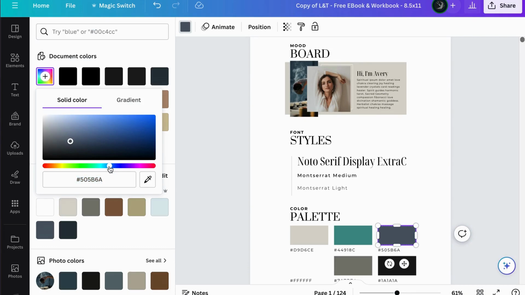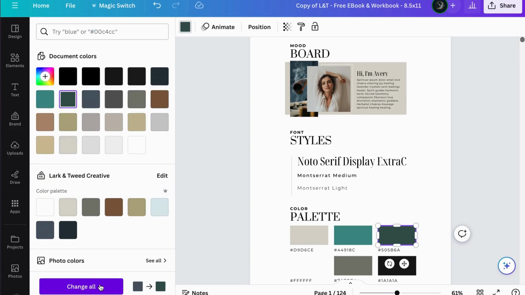So let's see here. Let's do something that's going to flow with the teal, but we still want it to be dark. So I'm kind of liking this color, but I think I want to go a slight bit darker and a slight more neutral, or maybe more colorful. Let's see. Try a bit more green. Let's do this. Okay, great.